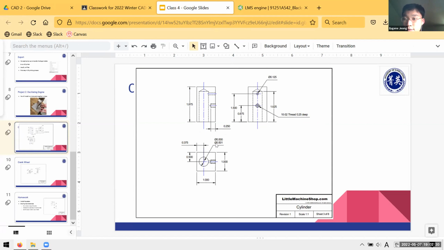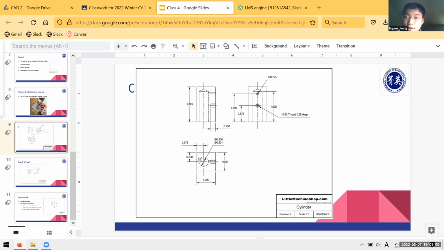there are some callouts that have more than one dimension. So here, this whole diameter is called out to 0.500 on the top, but right below it, it's 0.501. What that is, is a tolerance for the machinist. If you're trying to build this pump, this engine in real life, you're going to be using some kind of tools on real material, and no matter what you do, you're never going to have an exact geometrically perfect object at the end of it, right? When you measure it after you've made it, there's always going to be a tiny amount of error in the actual dimensions of what you've created.